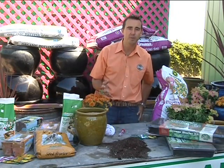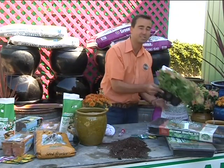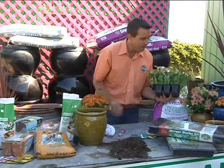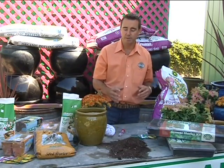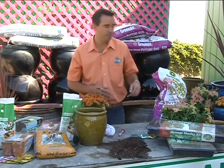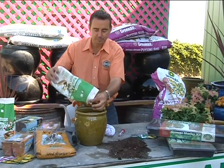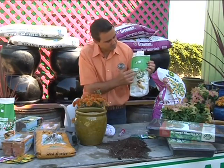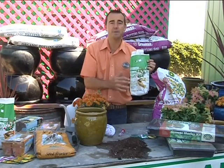Now let's talk about potted plants — plants that come to us already germinated in, say, a six-pack at the garden center or even in a small five-inch pot. Similar to seeds, getting things started properly is really important. In the case of a potted or container garden, using high-quality soil and also a little bit of starter fertilizer. This fertilizer is really key, because as you can see on most bags of fertilizer, there are three numbers: nitrogen, phosphorus, and potassium — N, P, and K.